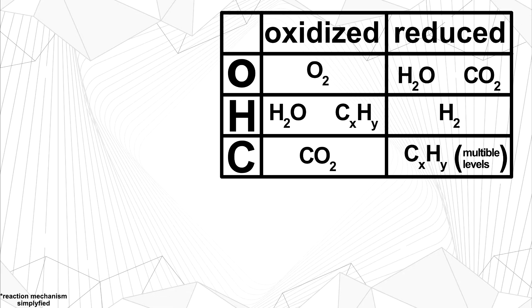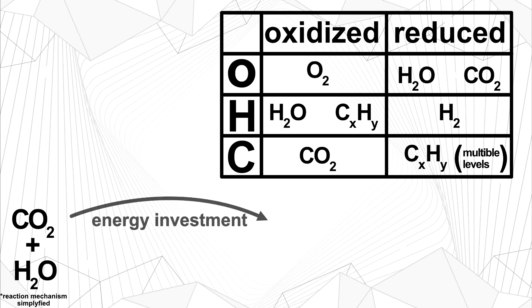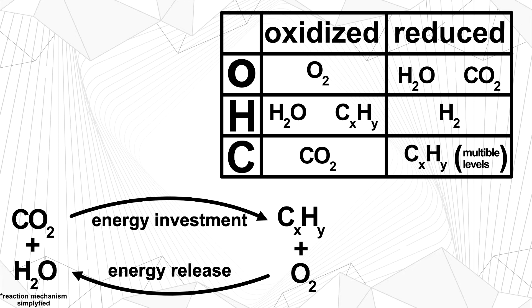With e-fuels, the process is similar. We start with electron-rich oxygen atoms in water. Then we transfer them onto carbon atoms, forming hydrocarbons and oxygen gas. During the combustion, electrons are transferred back and energy is released again. So the production of e-fuels is always a form of CO2 reduction. Just to clear up any potential misunderstandings, the term CO2 reduction doesn't mean a reduction as in reducing the amount of emissions. Reduction is a chemical term that refers to the process of transferring electrons onto carbon atoms.